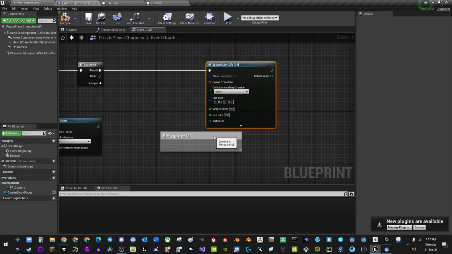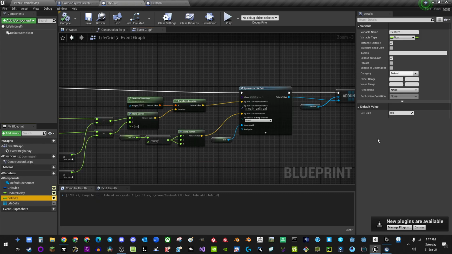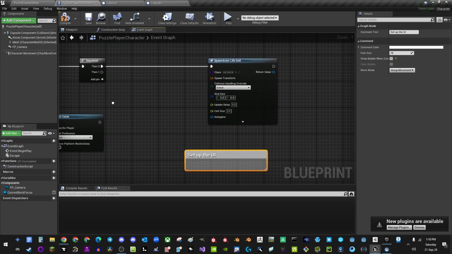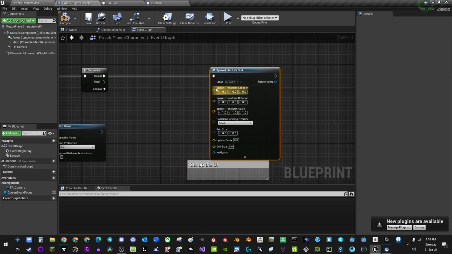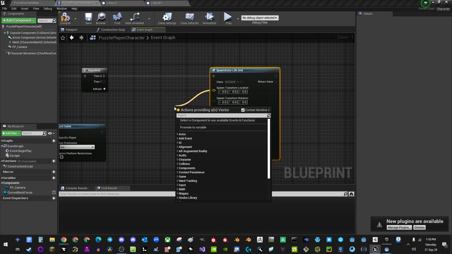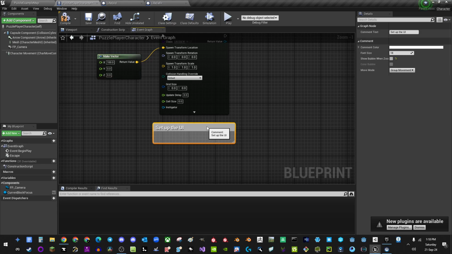You see we have our values. Let's go ahead and add some defaults. So let's say the cell size will be 40, and might as well add a default here. Update delay will be 0.3, so it doesn't lag if we forget about it. I'm also going to move this slightly, just up a little bit. So I'm going to make vector, and I'm just going to move it 100 up. I feel like it sits a bit better on the screen.